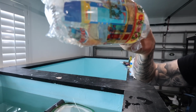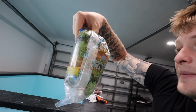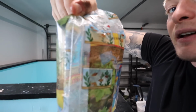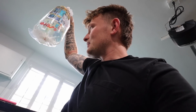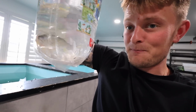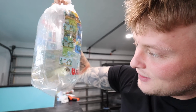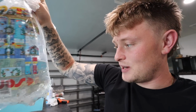You guys can see him a little bit better in the bag. But it's a really cool bag. It actually gives you the steps to acclimation. Look, gives you like all the little steps on these bags on how to acclimate fish. That's a really, really neat bag. Smart, clever idea. And last but not least, you guys, holy smokes. We've got our Payara, also known as the vampire fish in here. Crazy, crazy fish.